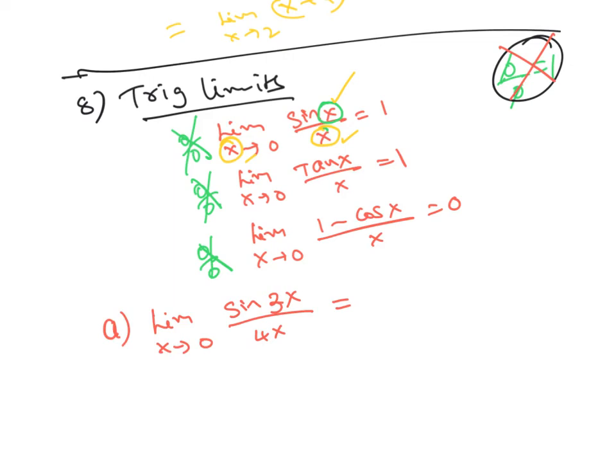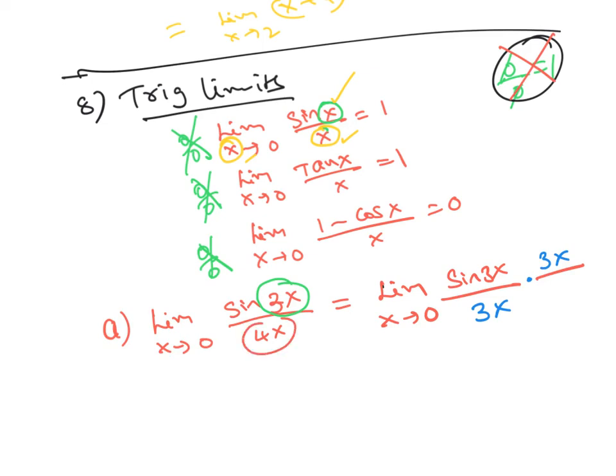Here I have 3x inside the trig function, so I need to have 3x outside the trig function as well. So what do I mean? I have sine of 3x. I need to match 3x. I will put 3x underneath because whatever is here should be here. I put 3x over there, times 3x to balance the equation, because when I simplify these two, I'm going to get the same thing on the top. Divide by whatever I had here, I'm going to write it here.